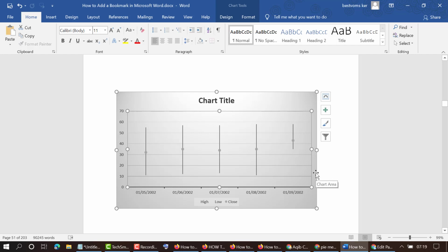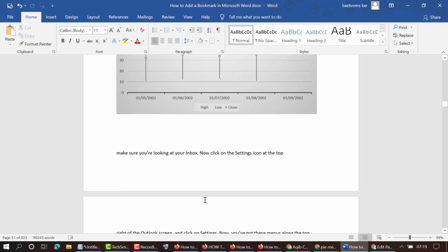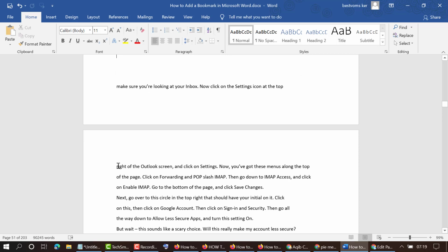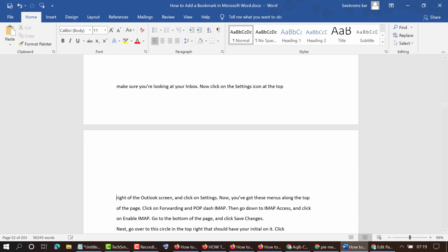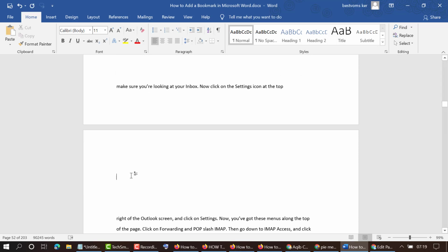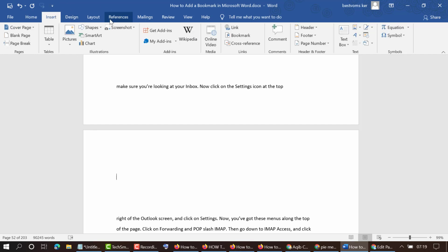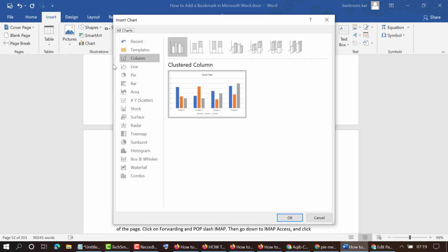So if you like to use this type of template, just select area where you want to insert stock chart, like in here. So click here, then click on insert and click on chart. And in this list you will find a list of charts like line, graph, pie, bar, area. So click on stock.